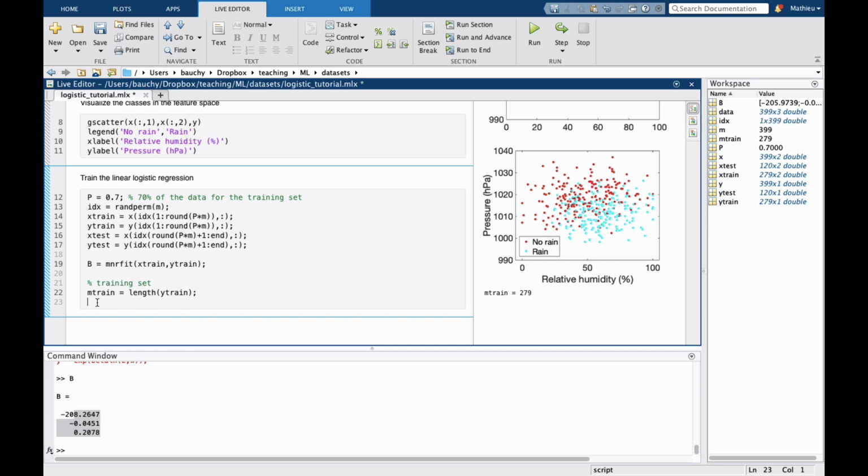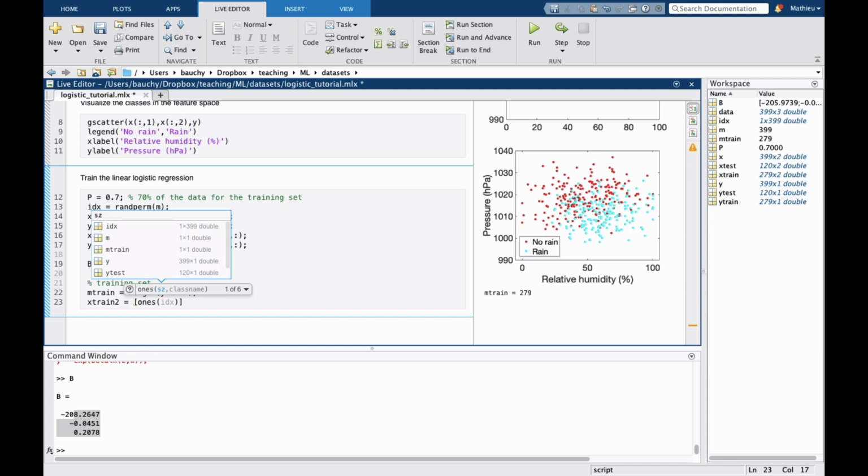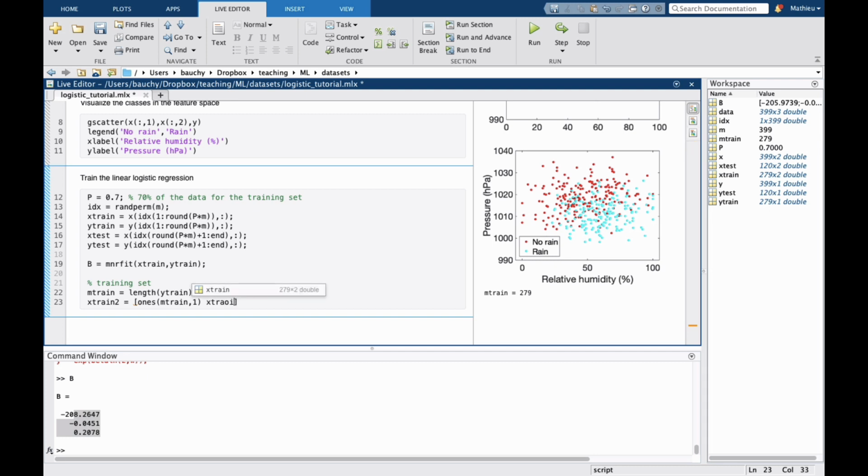So for this, it's convenient to just add a first column in the feature matrix, which is just going to be equal to 1. So the way we are going to do this is to generate a new matrix for the training, the matrix corresponding to the training features. So this is going to be x train 2, and the only thing that we are going to do is to add a first column that has m train lines and only one column, and this column is just going to be equal to 1, and the rest is just going to be the rest of the x train.